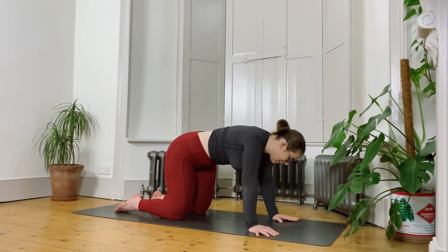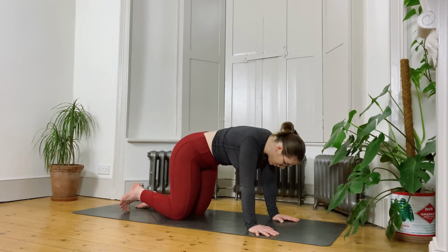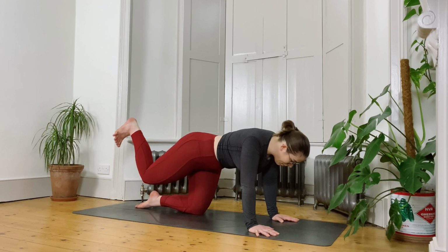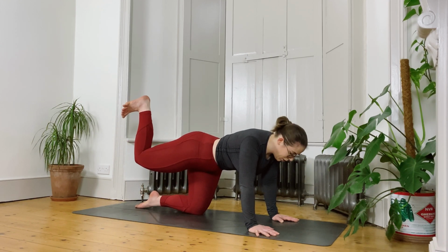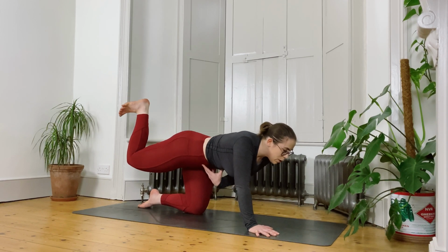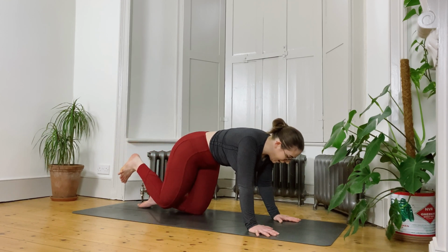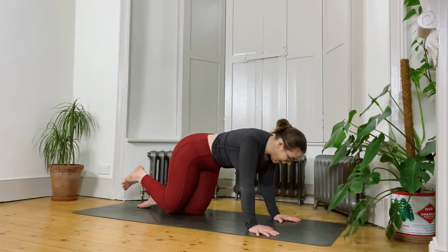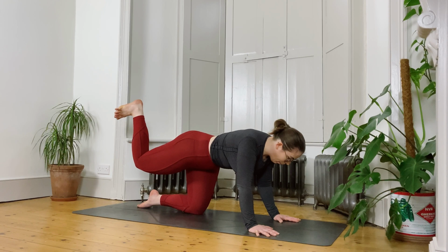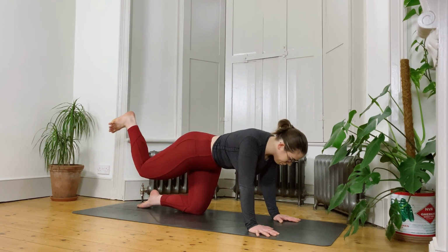And when we meet in the center here, we'll shift our body weight into the right knee and the hands so that we can lift the left heel up and back into a sort of donkey kick position. Now, focus on not allowing your rib cage to just flare out. So control the ribs and hips towards one another. Inhale to release the knee. Exhale to press the heel up. Do that just a few more times in your own time.